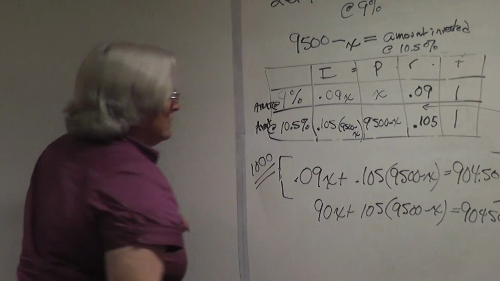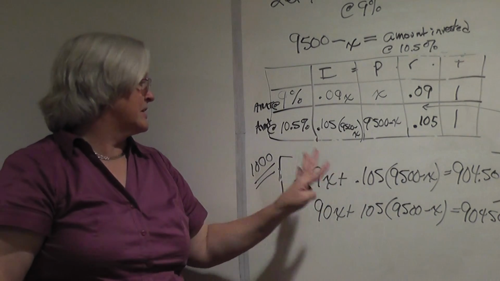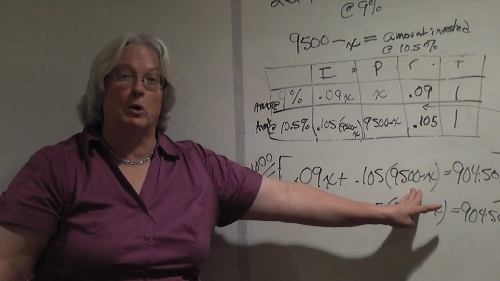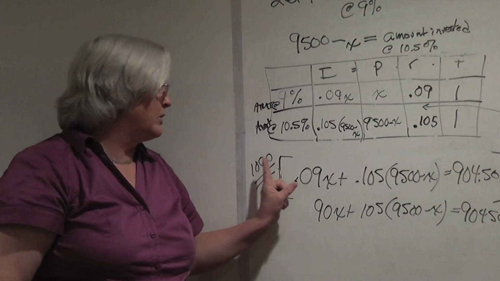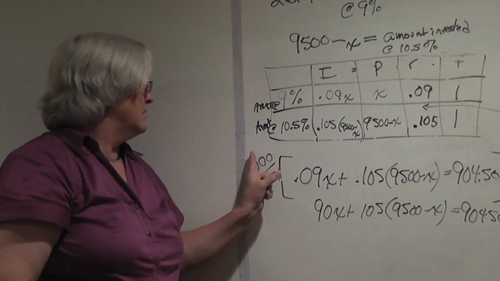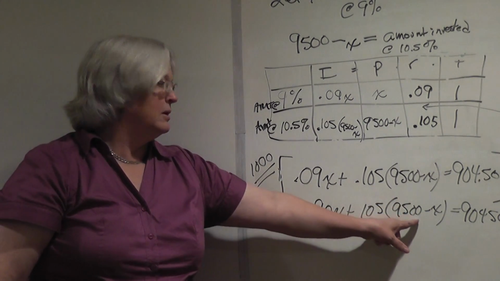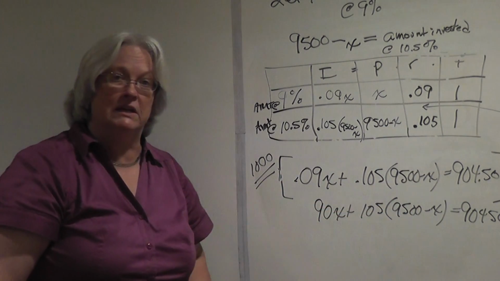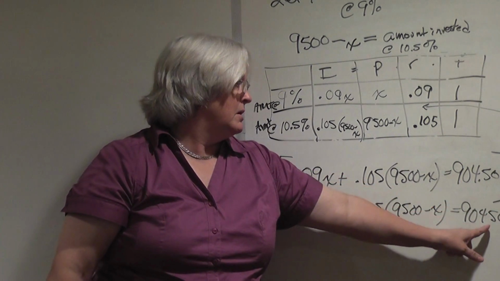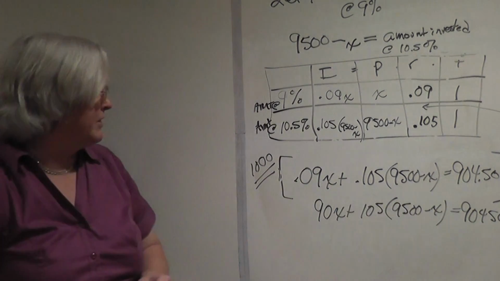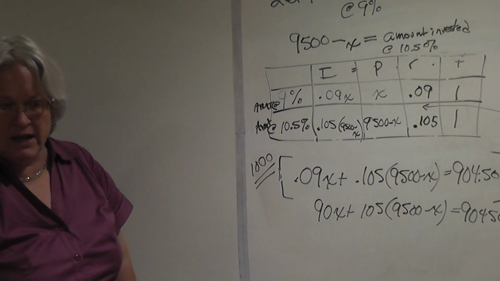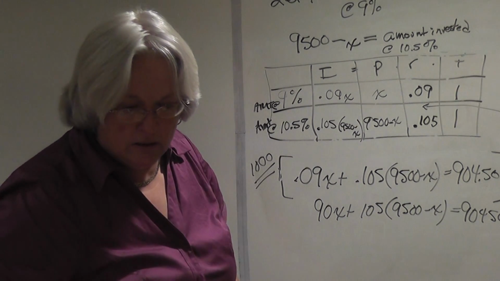Big numbers here. 0.09 times 1,000 is 90. 0.105 times 1,000 is 105. Why didn't I have to multiply this? Because I had 3 factors, 1,000 times 0.105 times this. Multiplied the a and b together. Then we multiplied again by the quantity inside the parentheses. 904.50 multiplied by 1,000 is 904,500.